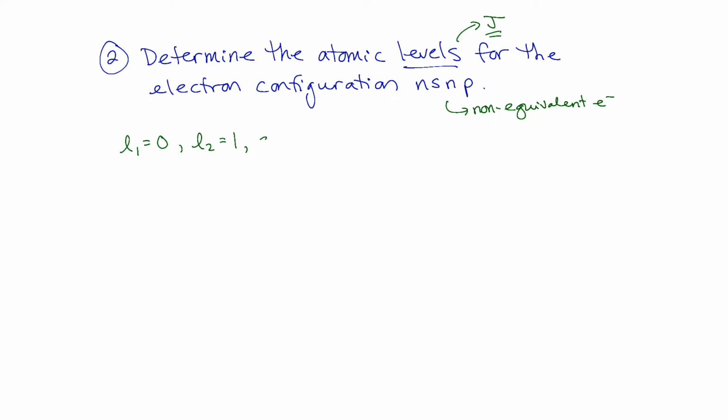And then let's do our spin. So the spin for electron 1 we're going to say is plus 1/2. Okay, and then spin for electron 2 we're going to say is also plus 1/2. Again, remember, we've got non-equivalent electrons. We don't have to worry about the Pauli exclusion principle in pairing our spins. So each electron's in a different orbital. Both of them have the option of being spin up. So remember, that's our convention when we're using that Clebsch-Gordan approach.